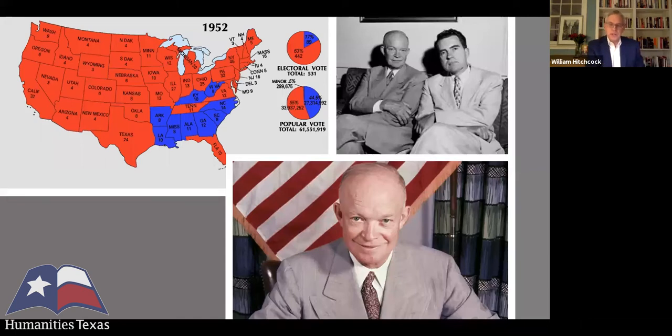He and his vice presidential running mate, Richard Nixon, who was only 39 when they ran for office in 1952, they won in a landslide, as you can see from this slide. Why did Eisenhower win in a landslide? Partly it was his personality and his optimism and his reputation from the war, but also Eisenhower ran as a conservative. He ran as a small government conservative, and that was a message that American voters really hadn't heard for a long time. And they responded quite well to it in 1952, and they would again in 1956.